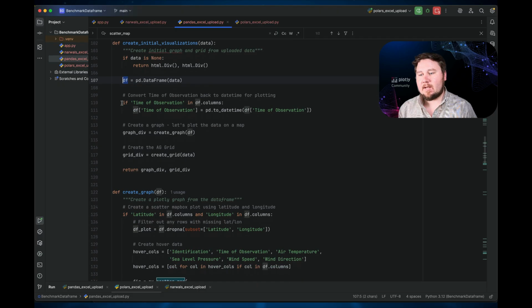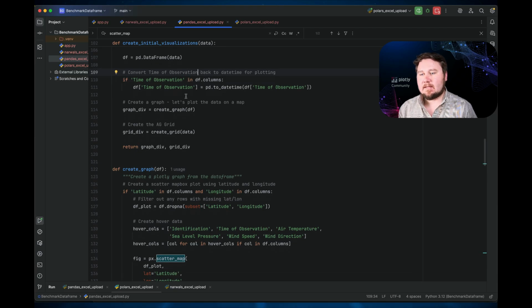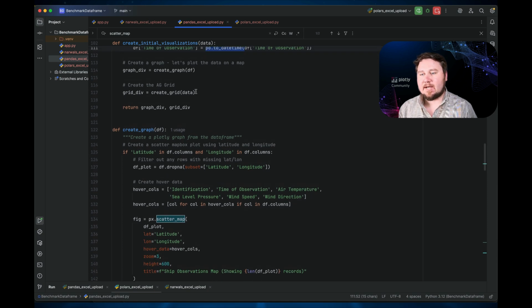And this data frame is going to have some cleaning that's going to convert the time to what could be read via Plotly. So it's going through the time of observation column, and it's going to turn that into a datetime type of object.